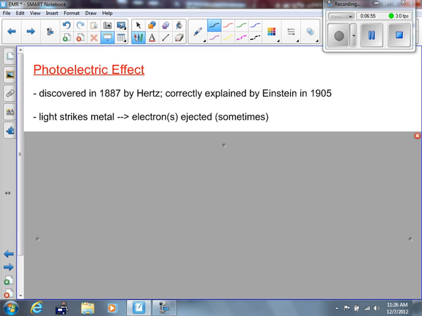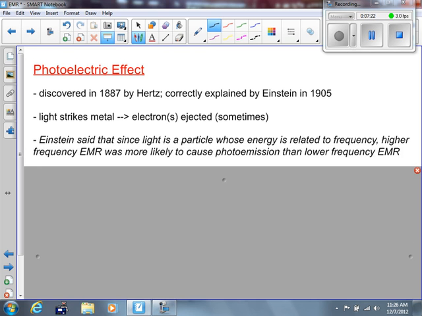Let's jack up the intensity of that kind of light. Let's make it brighter light. That'll cause the electrons to be ejected, but it doesn't happen. If this kind of light doesn't cause the electrons to be ejected, then this kind of light will never cause the electrons to be ejected regardless of the intensity. What we need is not more light to cause the electrons to be ejected. If the electrons aren't being ejected, we need more energy. Hertz argued that that energy came from more light. Einstein argued that that energy came from higher frequency.